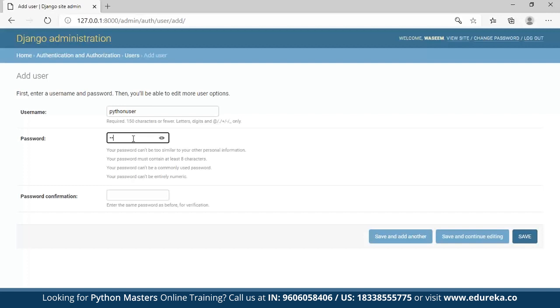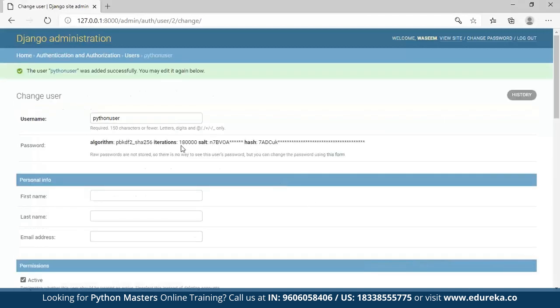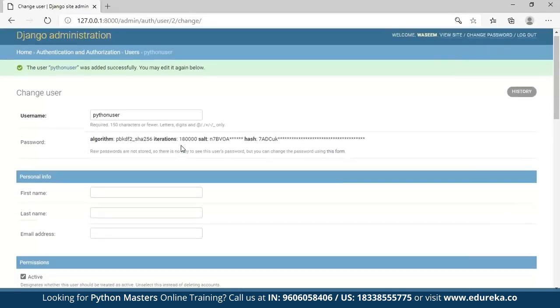Password, we'll write a very basic password, not very tough to remember. I'll save it. All right, so the password is too common, it says. So we'll write another one, let's just hope it's correct this time. All right, so we have created a user, guys.